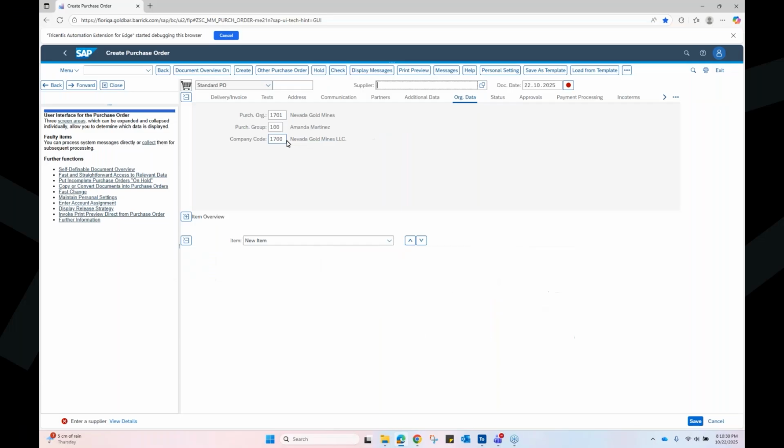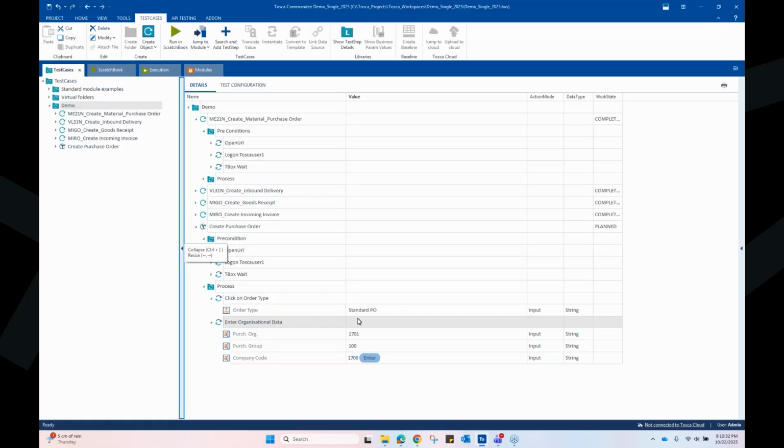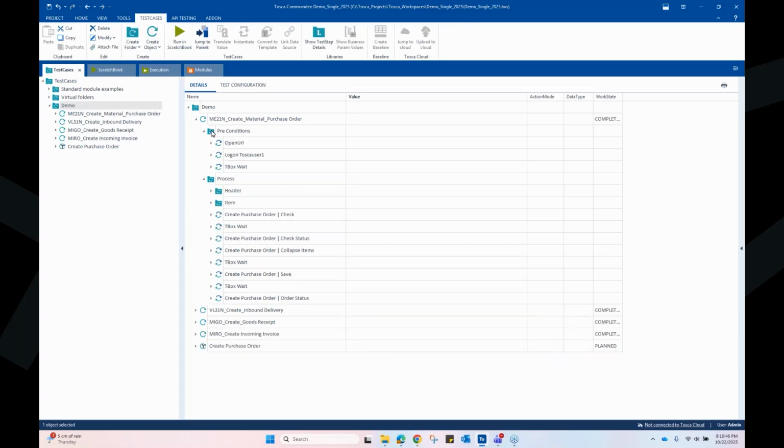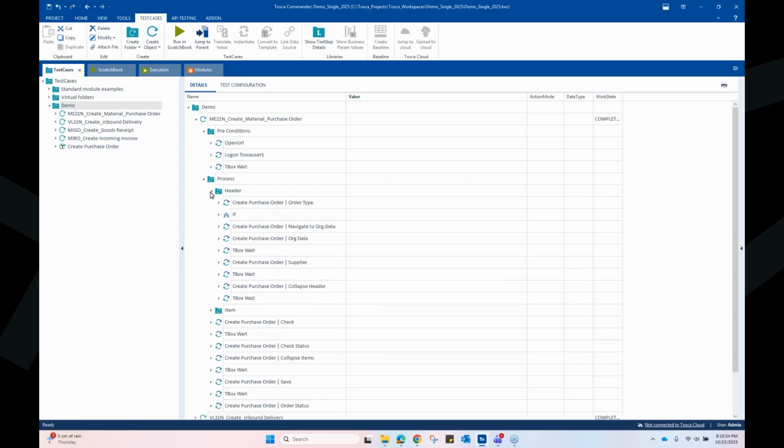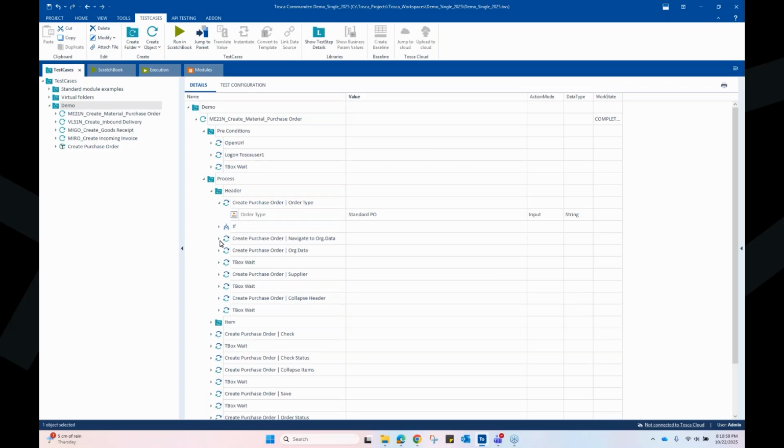For the time constraint, I have already created the test case here. I just want to show you the test case details. In this case, for the precondition, first I'm opening the URL, then I'm passing my username and password. And then the header information is there, like the order type, or the organization.